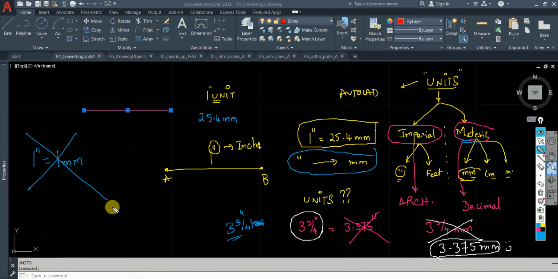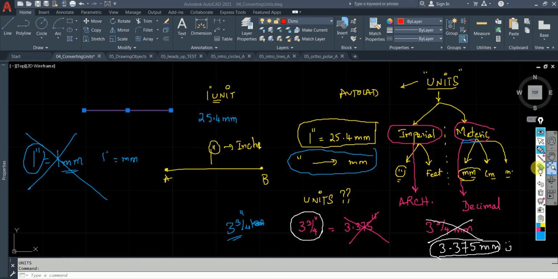If I say 1 inch is equal to 1 millimeter, this is wrong, 100%. This is going to cause a big error. Because in America, they're going to send you an inches drawing, and you are using millimeter, and you assume 1 inch is equal to 1 millimeter. You can't expect the project to be successful. Correct. Because you are working in millimeter, you don't know inches.